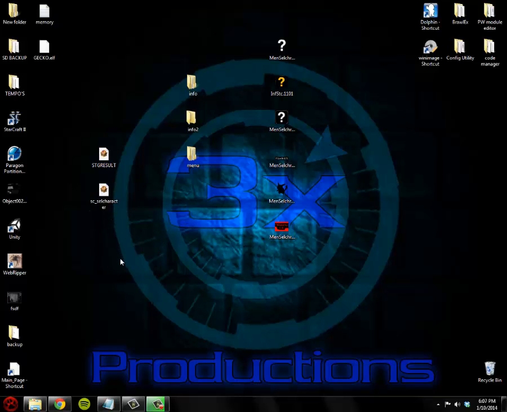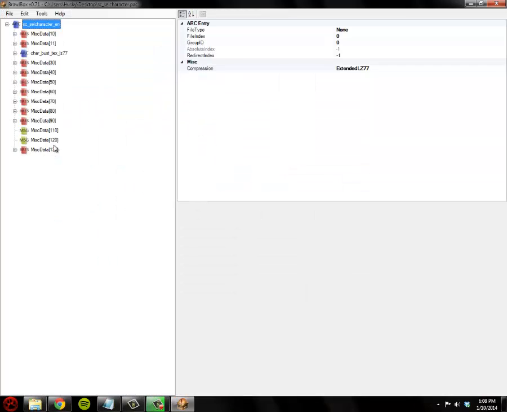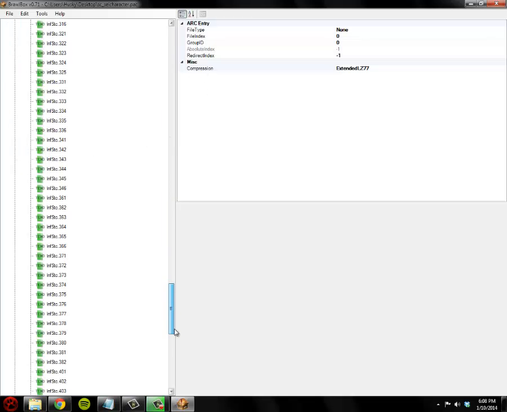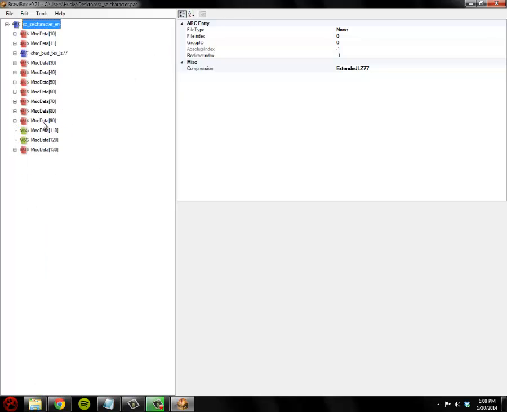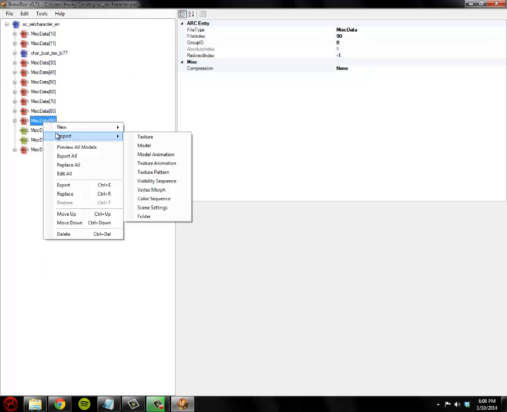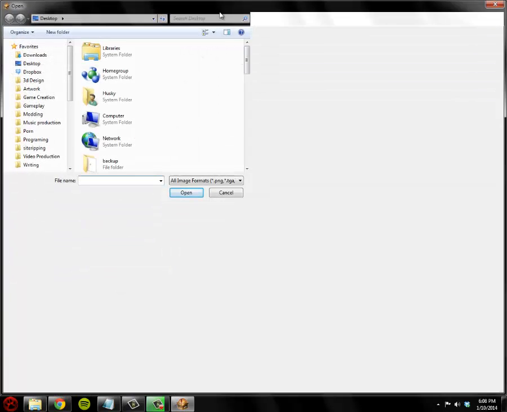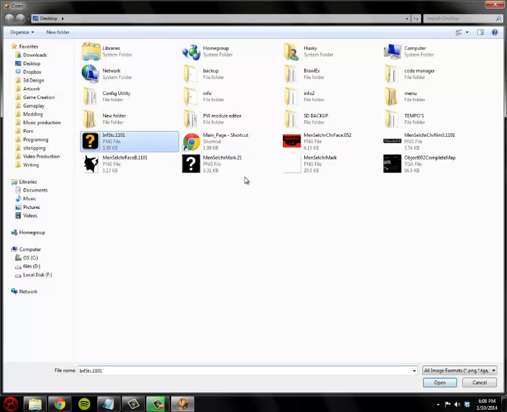So for simplicity, let's go ahead and open up scselectCharacter.pack and do some more edits. We're already used to this file, so that's why I'm going to start here. Well, the first thing that we want to do is, since we want to add stock icons, we're going to have to add them in here. So, right-click, import, texture, and get your stock icon.